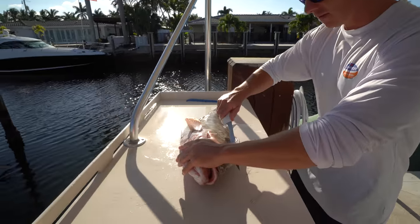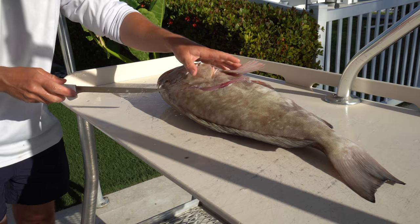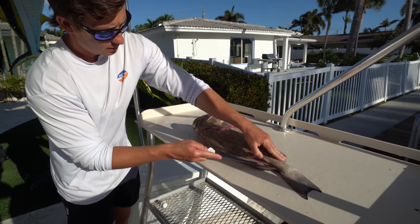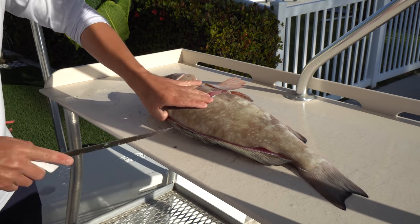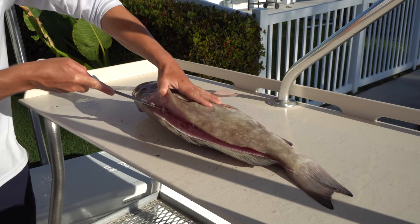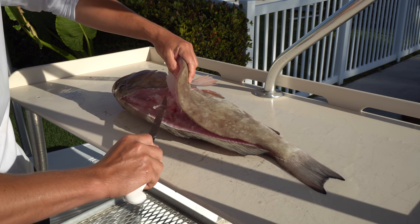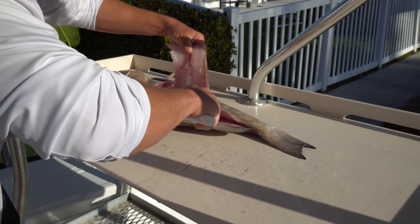You start with the head meat right here, go over there around the pec fin, down to the belly. Now we outline our fish — just the tip of the knife, real superficially, going all the way down. We've got our outline. Knife on the spine, working our way up all the way to the backbone. When you get to this point, you've got to break through the pin bones and also get over that pesky rib cage. The most annoying thing about snapper and grouper is that rib cage.